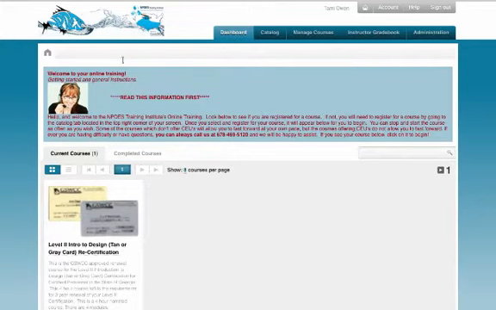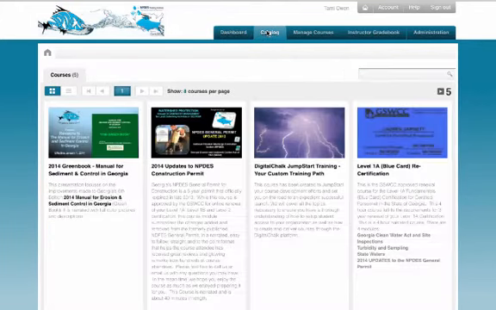Most of you are going to see something here, but this down here is going to be blank. And this is where all of your courses appear once you've paid for them. And these are where your courses will appear across here as you're working on them. If you don't see anything down here, you need to add a course to your cart and then pay for it. You're going to go up to here to the catalog, and this is where all of our courses are located, and you're going to choose a course that you want to take.